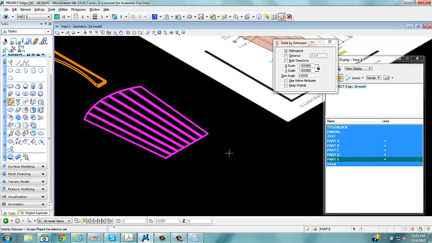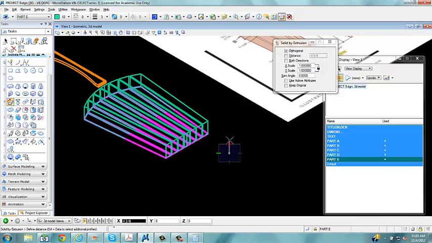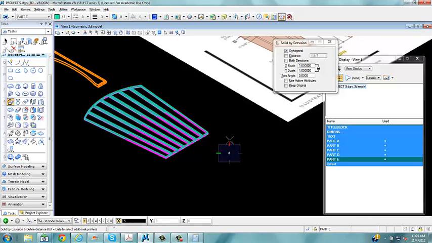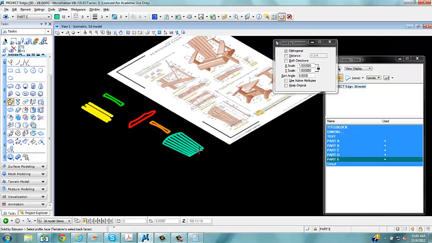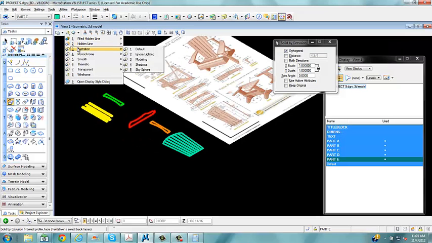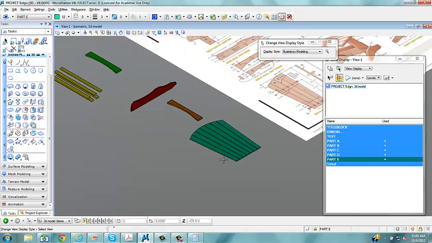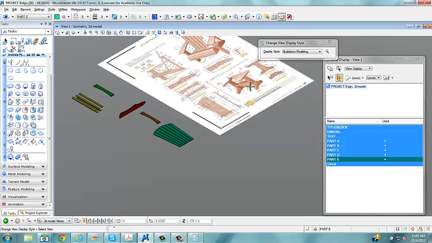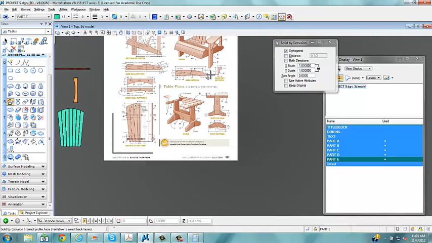I think we're going to go a 1/2 inch on those. So just left click and go up 0.5. So we look at this as an illustration in modeling. There's our back slats, lower brace, upper brace, leg, seat slats. And let's see, what else? Let's do top view one more time.